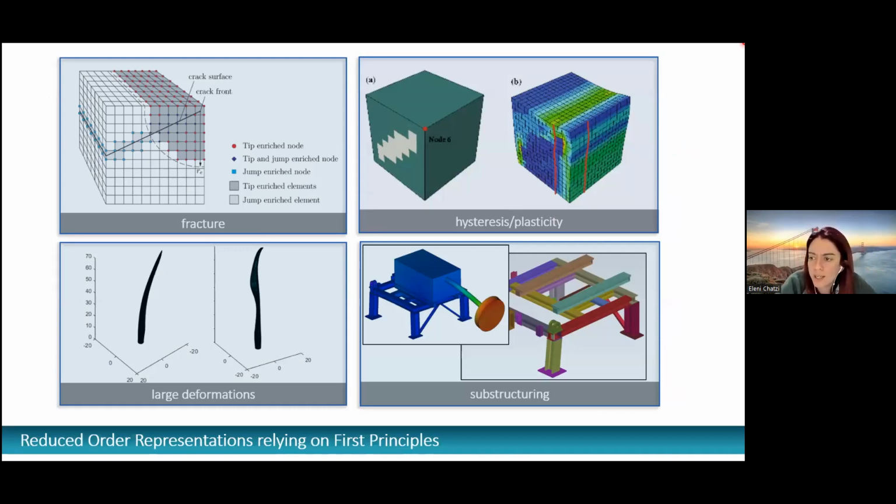Now, traditionally in our group, because we are a structural mechanics group, we have been developing all sorts of methods for simulating fracture, hysteresis, material nonlinearity, such as plasticity effects, or geometric nonlinearity, such as large deformations, or even responsive systems that are large assemblies of several components. All of these methods have traditionally been there. The issue is that they are never quite making it at the critical milestone of performing in real time.